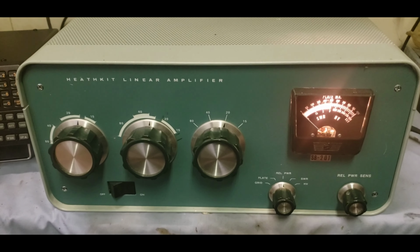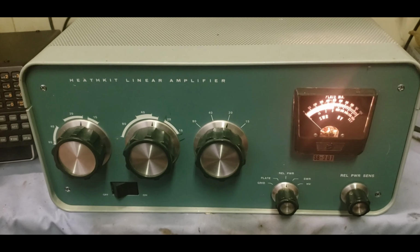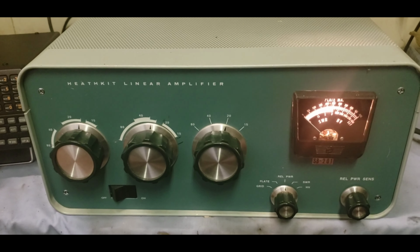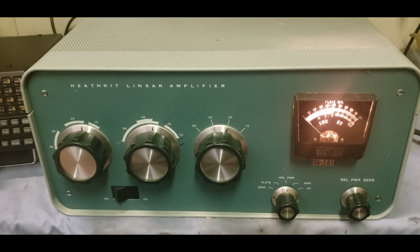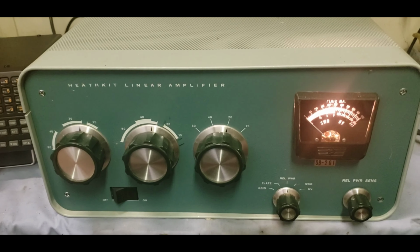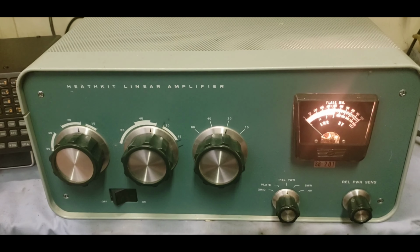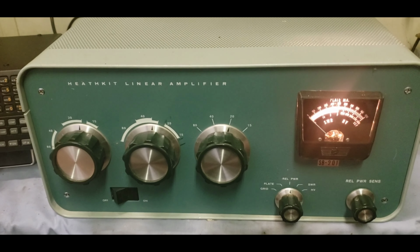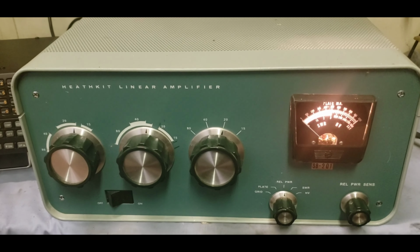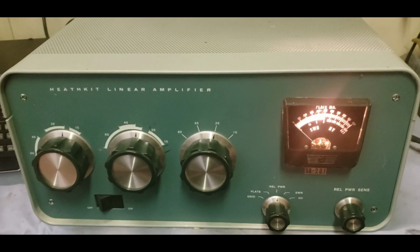Some people say, hey, if you've worked on one amp, you've worked on them all. That's definitely not true. Not in this hobby. Especially when you get into the high voltage amplifiers. So, yeah, I checked his video out, and he did a nice little repair on one. So, good deal, man. Just had to give him a shout out there.